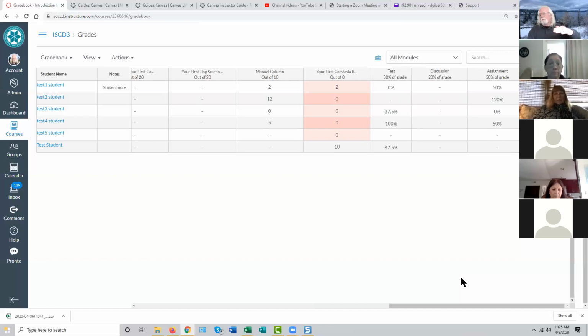I honestly don't think it will factor in those grades at all in the computation, but I haven't tested that. That's something I need to try. That's a good question, but you're much safer entering those as points.